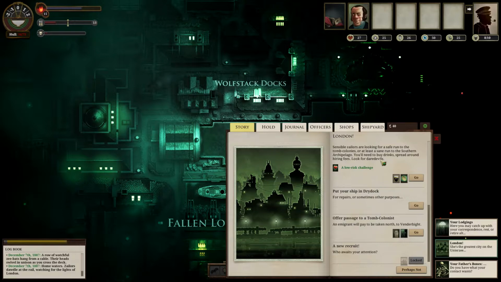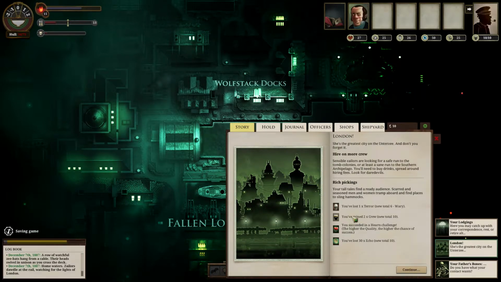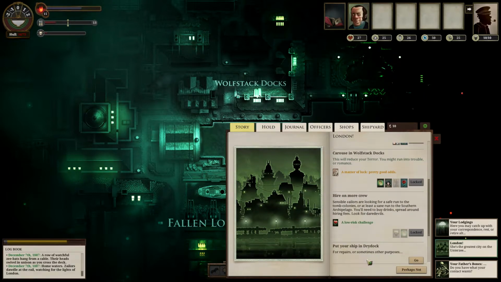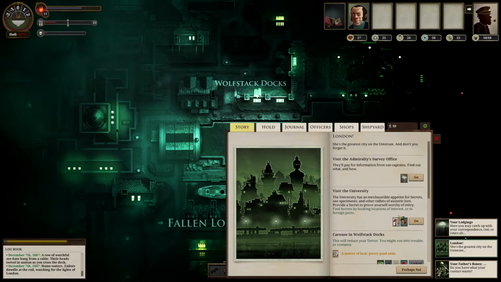Sensible sailors are looking for a safe run to the tomb colonies, or at least a sane run to the southern archipelago. You'll need to buy drinks, spread around hiring fees. Look for daredevils. Okay, so we told of our tales to the tomb docks. Unlocked with one secret, I have one.